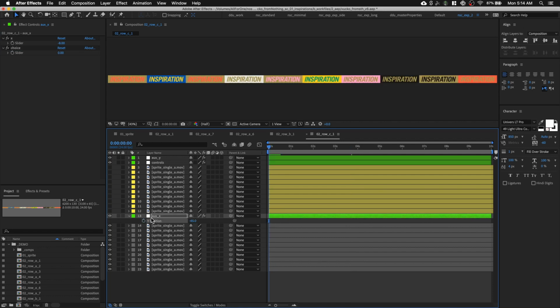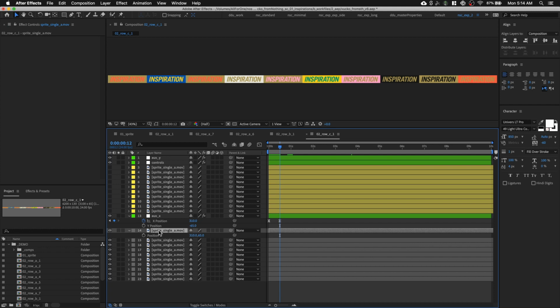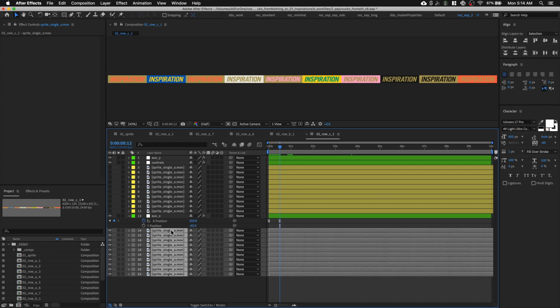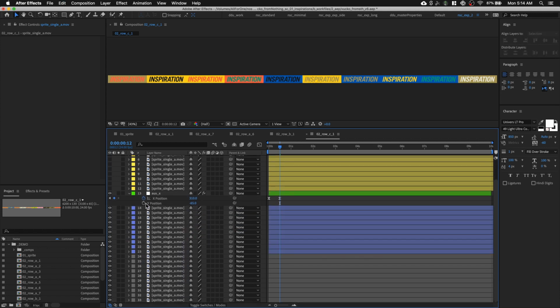let's get rid of this Y position and get our X position, and we're going to animate X going from 0, and then over 12 frames it's going to go to 310. Let's select both of them, right click, Keyframe Assistant, Easy Ease, and let's get the position. We need a duplicate of this, so this bunch of sprites will be the one underneath. Let's put it above, change the color to blue, and then we are going to option click on the position.